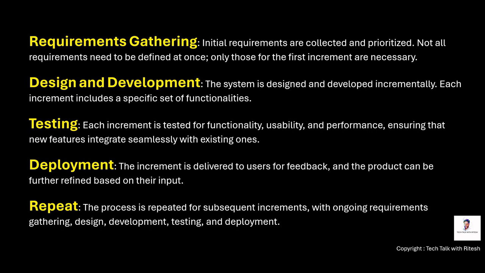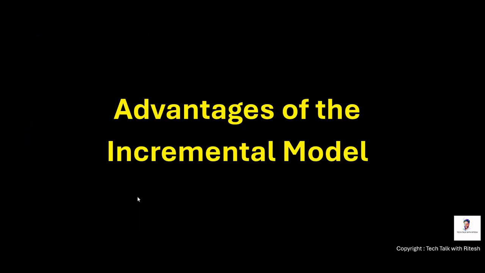The process is repeated for subsequent increments with ongoing requirements gathering, design, development, testing, and any user feedback, whether it's an enhancement, bug fix, etc. Right? So these whole phases will repeat. Again, requirement gathering, design, development, testing, deployment, again repeat. So it's like that. That's why it's called iterative deployment, iterative model. So let's see the advantages of this incremental model.